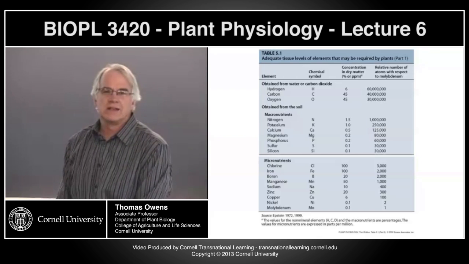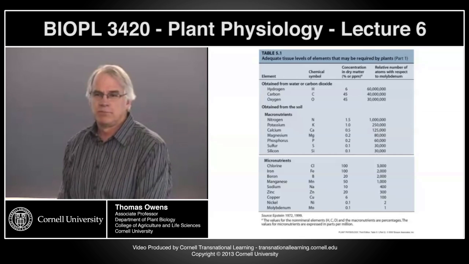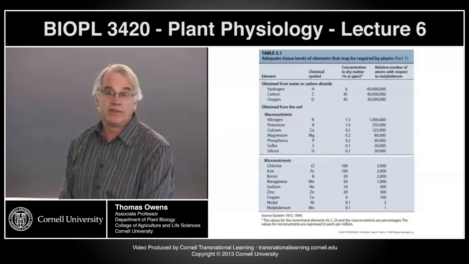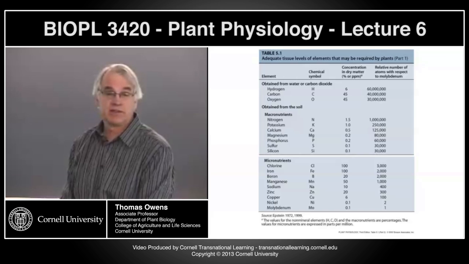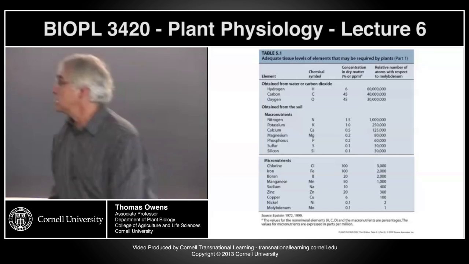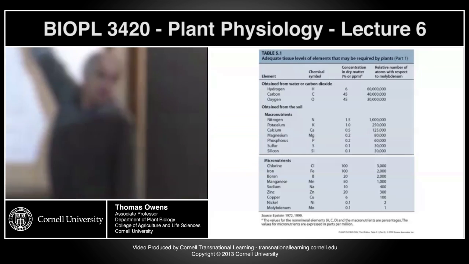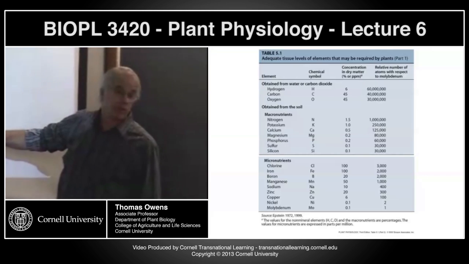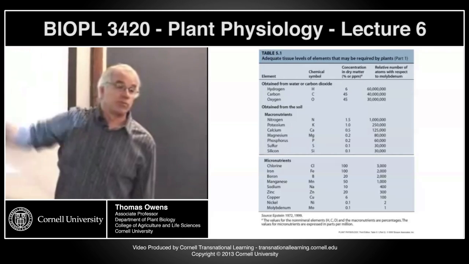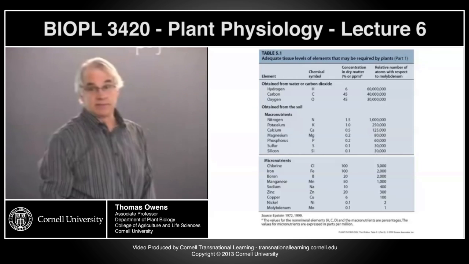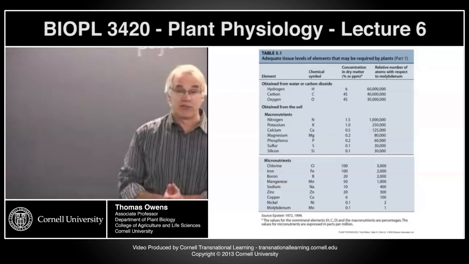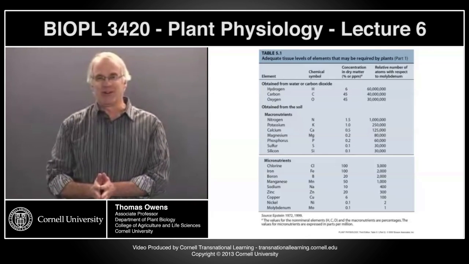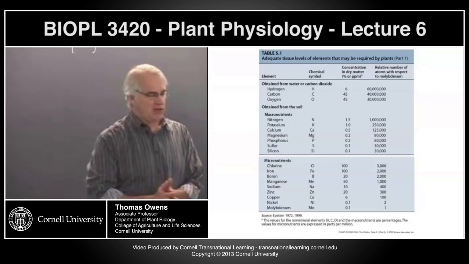That's qualitatively useful, but it doesn't tell us, first of all, what any of these things are doing in the plant and what might happen to the plant if they're limiting or if they're absent. And also, there's a very wide range of requirements, from way down here with molybdenum, where you need almost nothing, to nitrogen, where you obviously need lots of it, right? So to me, it's not a very satisfying way. I'll certainly never ask you what's the difference between a macronutrient and a micronutrient, because it's just not that useful.